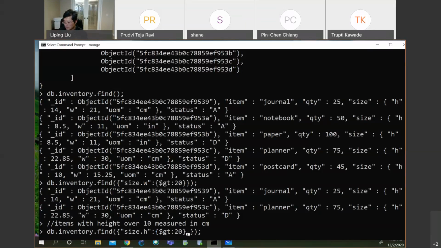Okay, let's go to the second field, which is about measurement, unit of measurement. So we'll do size.uom colon. So what is that? In this case, it's simply equal to centimeters. So equal to, that will be simple. Simply say centimeters without using the operator as a value. Okay. So now let's look at the whole thing again.